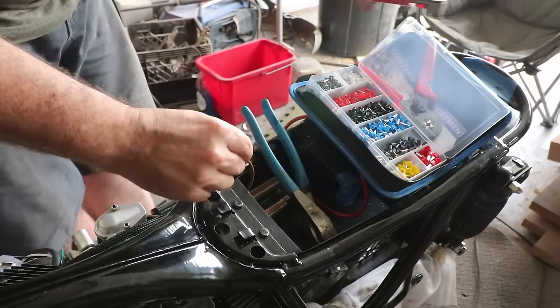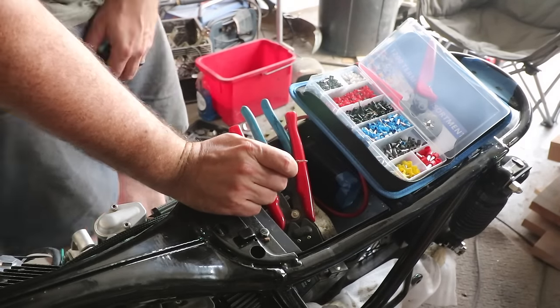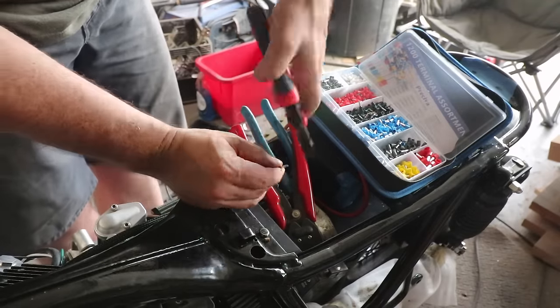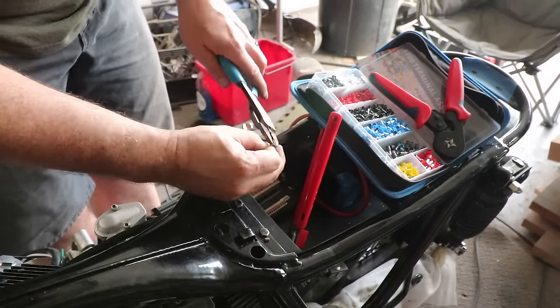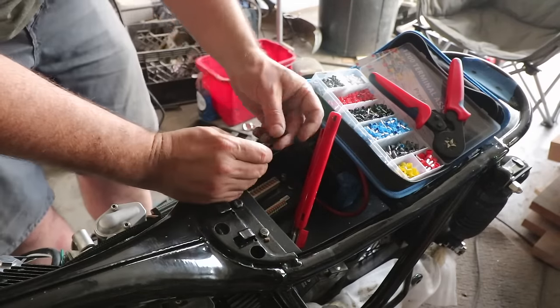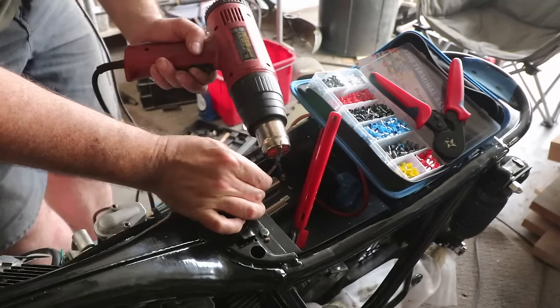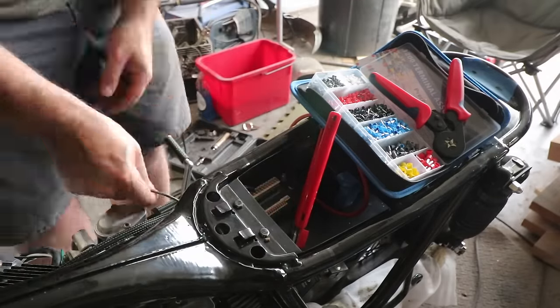Learn from my mistakes — make sure you take your time on this part. If you don't feel comfortable with these steps, reach out to someone with more experience. There are some amazing wiring diagrams written out specifically for the MotoGadget and similar devices. Very easy to find online — if you're having issues, let me know and I can point you towards the ones I've used.